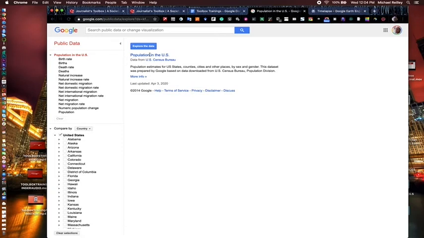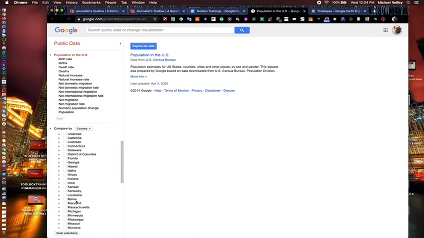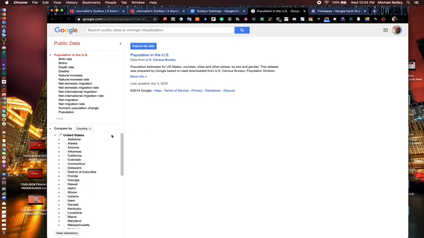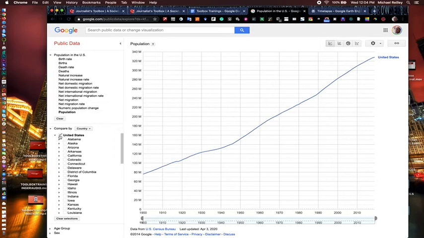Now that you've gone into the population section here, you'll see there's two interfaces. There's a population bar down the left-hand side that gives you several subcategories, everything from birth rates to migration, death rates, and so on. And then you can break down by state in the little menu down here, and it'll be reflected over here in the work area on the right. So let's select population, the very last one on the list in the upper left menu. Select population, and you'll see that it pre-selects the United States. It runs all of the population numbers from the U.S. Census from 1900 all the way up to 2019. We'll start to see 2020 census data in there fairly soon, latter part of 2020, early part of 2021.